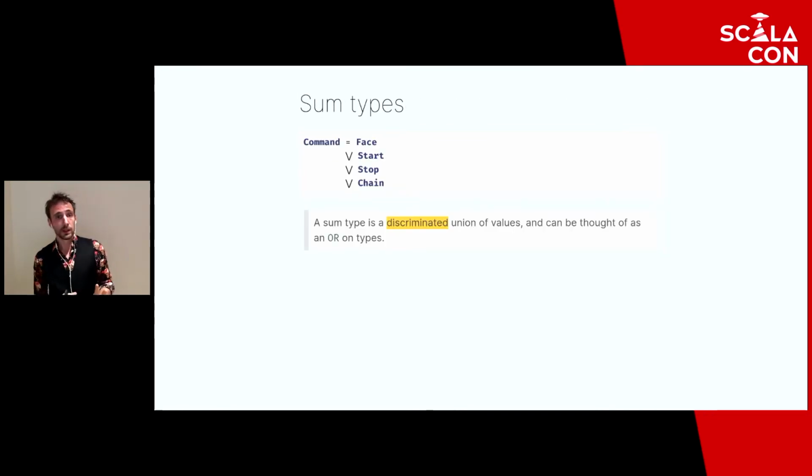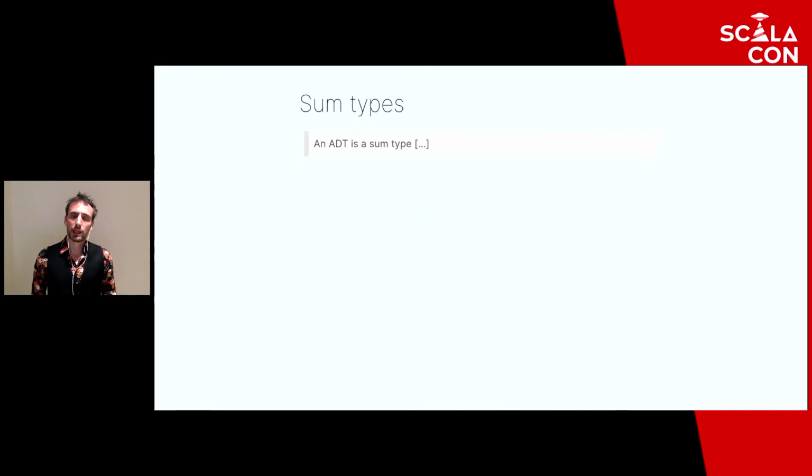And in Scala, the discriminator that we use is the runtime class of the value that we're working with. It can be something else. I believe that in OCaml it's a byte. Not entirely sure. Haskell is probably an int. I'm not entirely sure. But some types will have under the hood some sort of discriminating value and some way of working with that, which happens to be pattern matching. Right. So we know that algebraic data types are sum types with some more information.